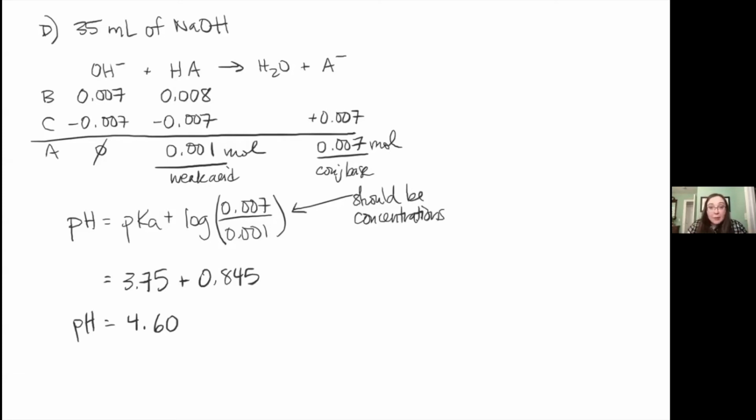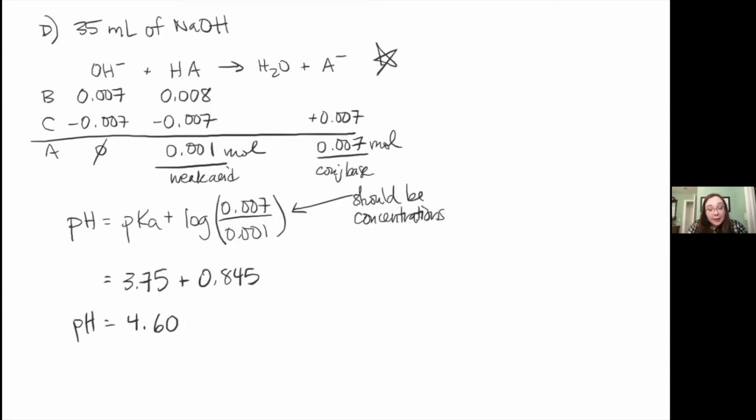Again, what are the things that we did here? First, we recognized we had the strong base and the weak acid. So they're going to react with each other and they're going to react stoichiometrically. So we wrote out our reaction here for what would happen when we mixed that strong base with a weak acid. We used the moles to get the BCA table. And we found out at the end of your BCA table, you always have to reevaluate and say, what do I have now? And we saw that we had a mixture of a weak acid with a conjugate base, which is a buffer. So we knew that we could use the Henderson-Hasselbalch equation.